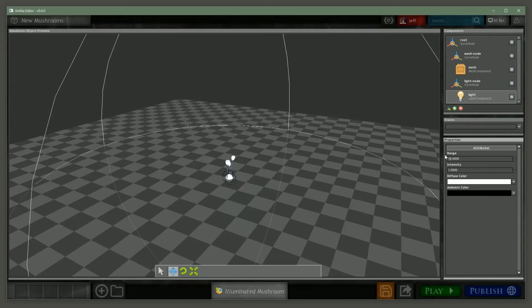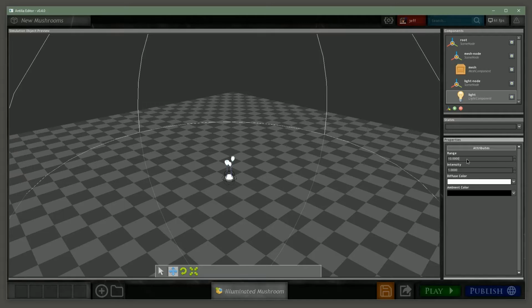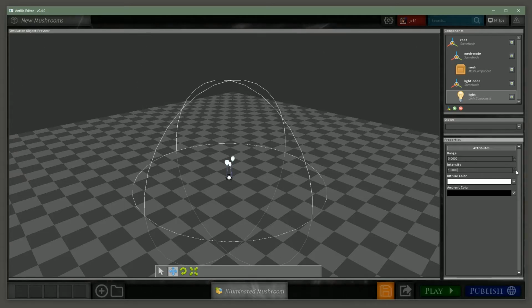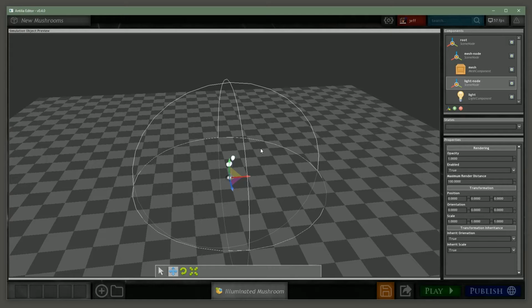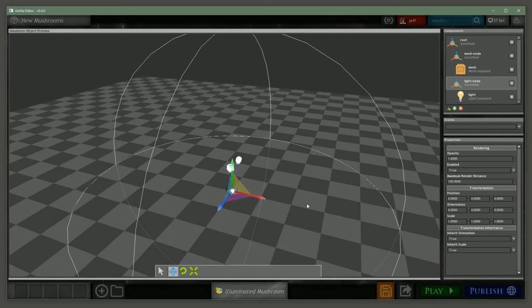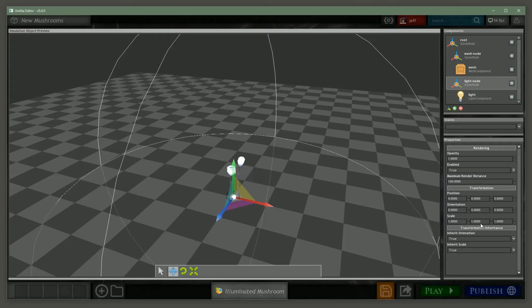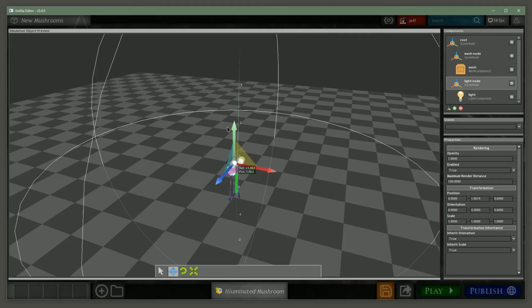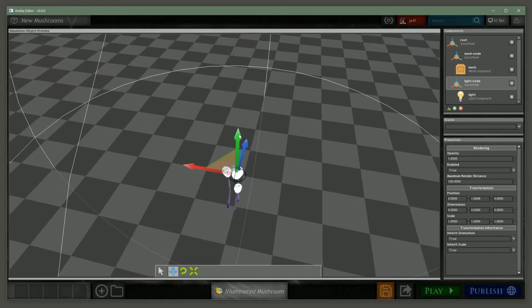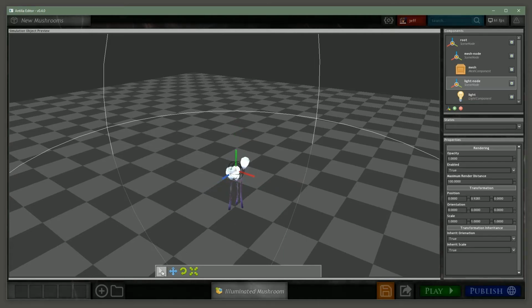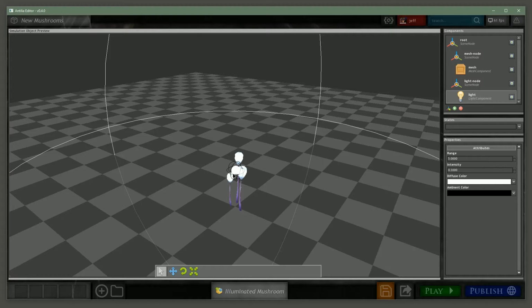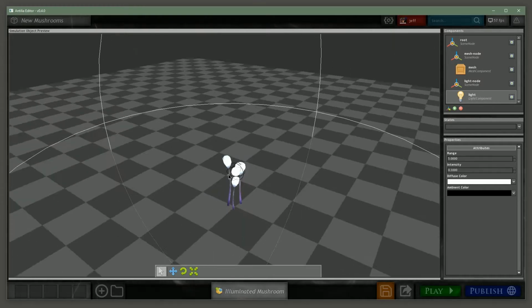Let's knock down the range to 10 or so. In fact, we can probably go down a little more. I'm going to take the intensity down too, because I know it needs to be around 0.3. The reason I added these scene nodes was when I went to set up this light, in particular, I had to change the position, and it still has these manual entry things. But when I started just manually entering numbers, it just seemed a bit mysterious what I was trying to do. So I think it's a little more obvious what I've done here: I've just moved this light up a little bit so it's kind of near the top of the mushrooms.